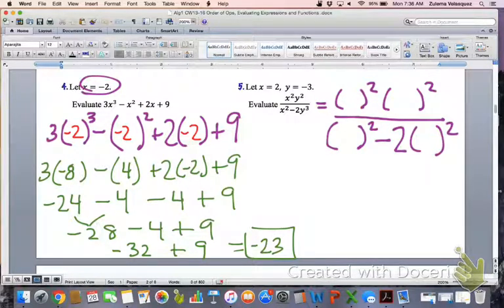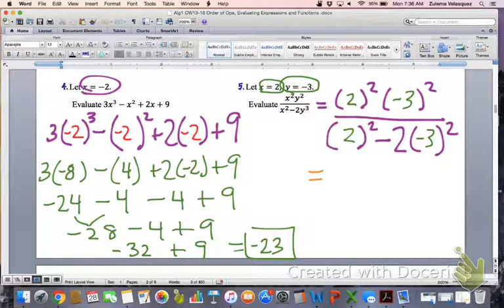So I'm going to start with substituting x for the 2 spots here, right there. There's one right there, and this one right there. So there's 2's right there. For the y, we have a negative 3. That's here and here, which is negative 3 here and negative 3 there. Now we're just going to go ahead and simplify this. It looks very intimidating, but don't be intimidated by these. They're not as bad as they look most of the time.